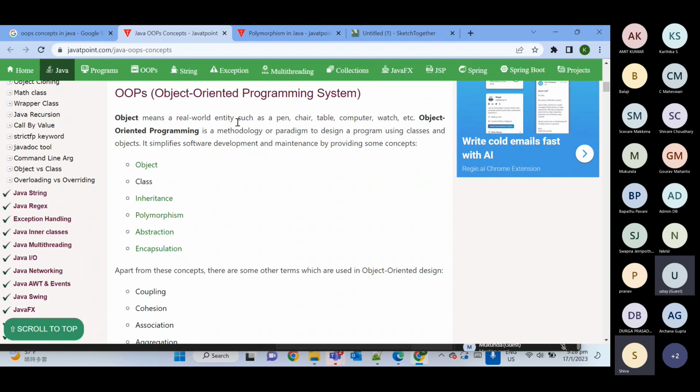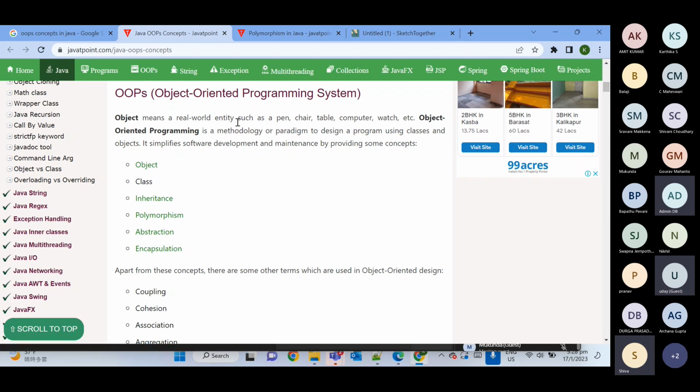Then abstraction. Abstraction means hiding internal detail or implementation from the user. When you go to purchase any car, you worry about how much speed you will get, how much mileage, how many seats.